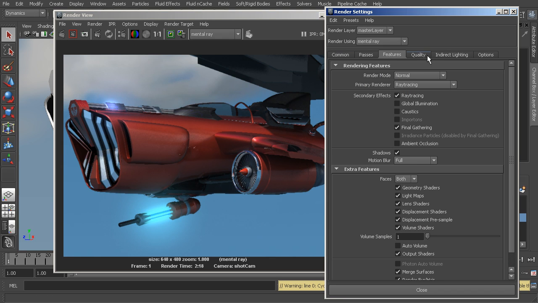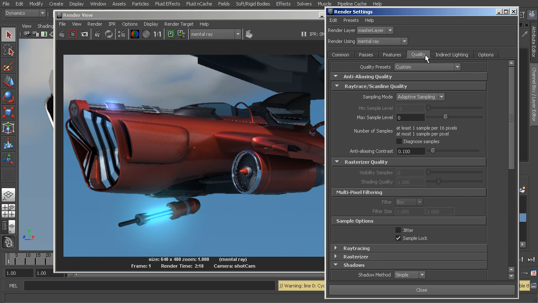off. So if you recall from one of the earlier lessons, I mentioned that I always like to work with a sampling level of 0, maybe a sampling level of 1 as I'm testing things out, but then when I'm ready to shoot out my final animation, remove all of these aliasing artifacts, then typically I like to bump this up to something like 2, maybe 3, but for most situations 2 is pretty acceptable.